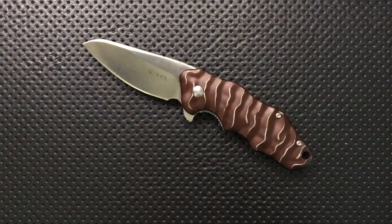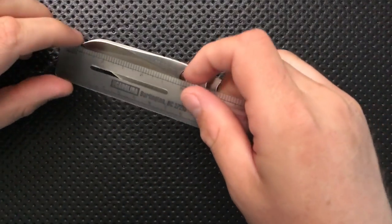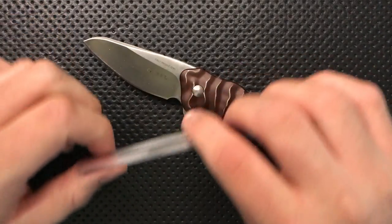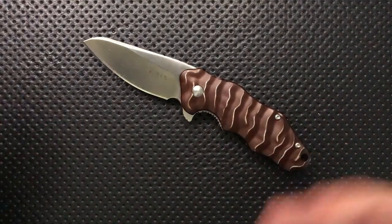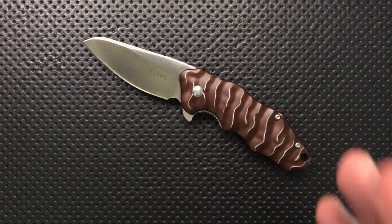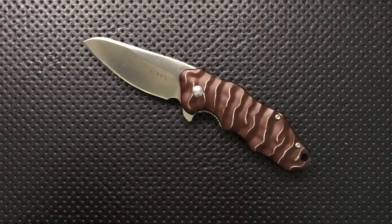Let's jump into the good, the great, the bad, and the ugly of this particular pocket knife. On the good side, first off, I do love the size very much. It comes in on the blade length right around 2.6, 2.75 inches. It means it's going to be okay at a lot of places even with pretty strict rules on knife length, like casinos or maybe horse racing tracks. Mind you, it is bigger than 2.5 inches, so this is not the very best choice if your steamer is going to stop in Cleveland or any other city with really restrictive knife laws.